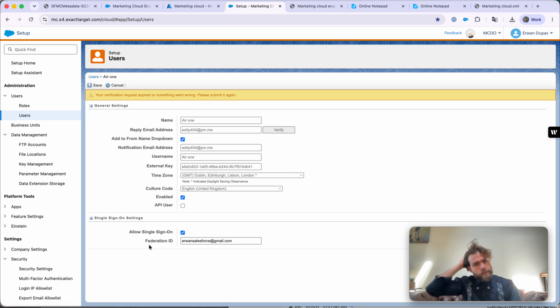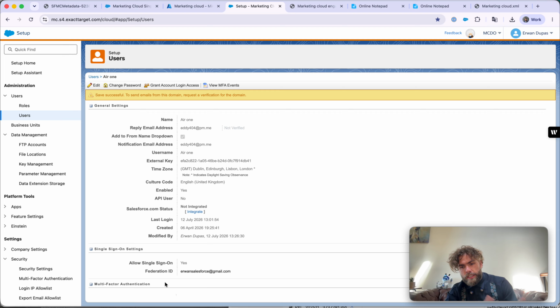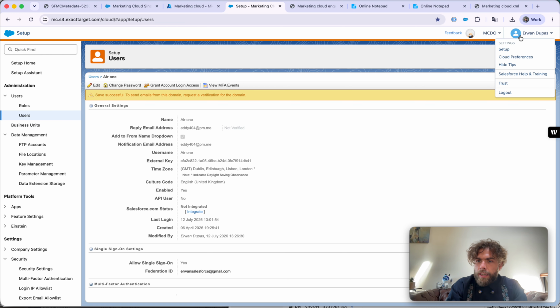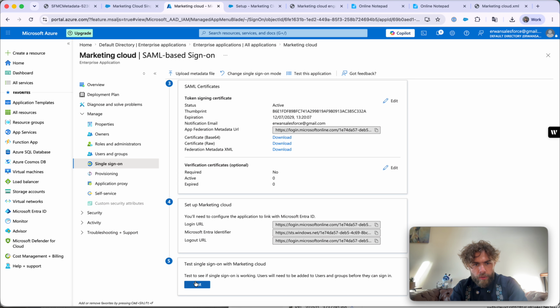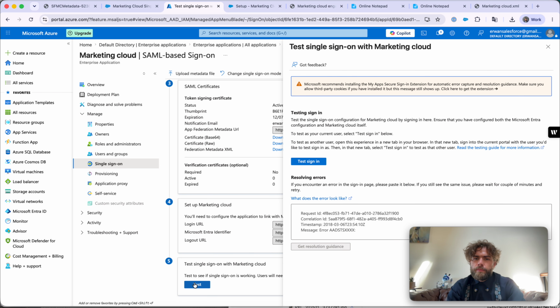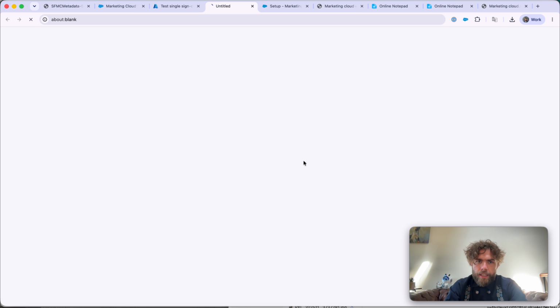Okay, so now we are very good because it's enabled in Azure, it's enabled in Marketing Cloud as an account. I have a user with SSO, I have the right Federation ID, I populated everything. Well, let's test it. As you can see, I'm connected as R1. So if it works well, I should connect as R1 as well, but in the English format, let's say. So I'm going to go there and click Test. Yeah, Test Sign In.